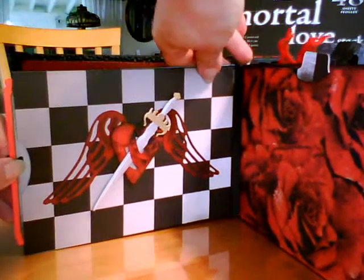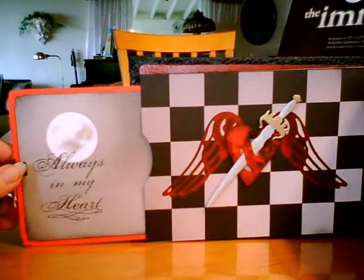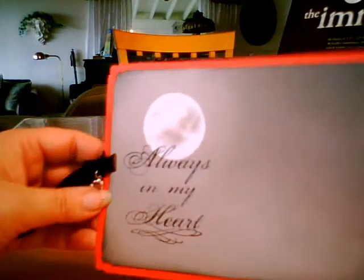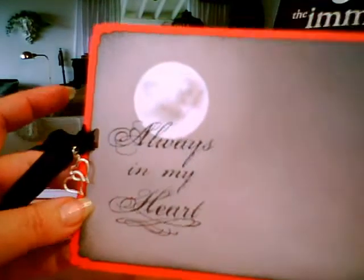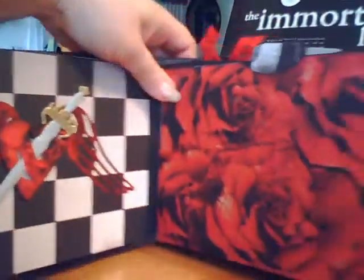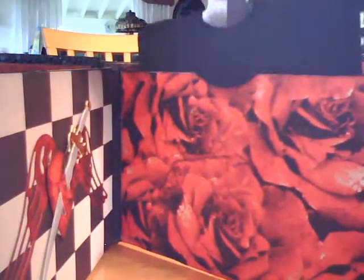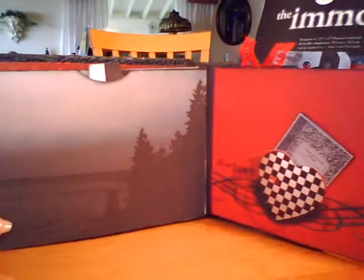And here is a tag. This tag with the paper had the moon in it, and then I stamped "Always in My Heart." That way she's got something that she can put some pictures in. Then I put a little double heart charm there with some black seam binding. The next page, I didn't do anything to because I think the roses are so lovely. They're just beautiful. But there is a photo sheet here, a little photo mat that you can pull out and put photos on each side.